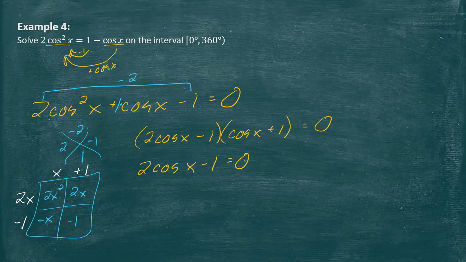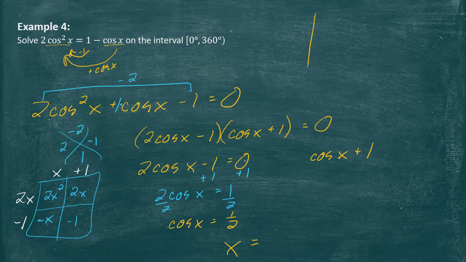So I'll set each of these individually equal to 0 and solve just like we did with the first example of this video. So I would add 1 first. That gets me 2 cosine of x is equal to positive 1. Divide the 2 off. So I'm going to solve for this one, anything that makes cosine of x equal to 1/2 is going to be a part of my solution set. So if I think of where is 1/2, I'll just use this space up here in the top right. 1/2 for an x value would be the ones closer to the y-axis in the first and fourth quadrants.